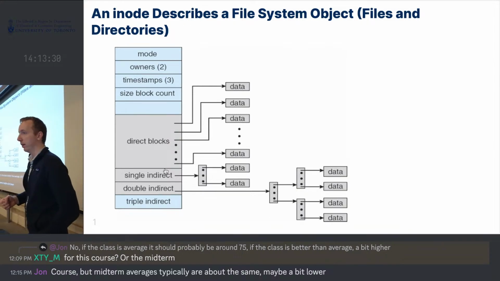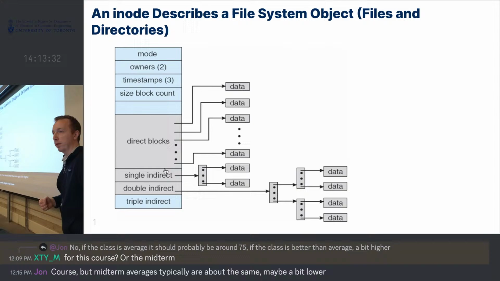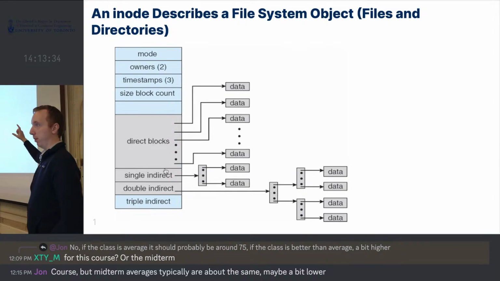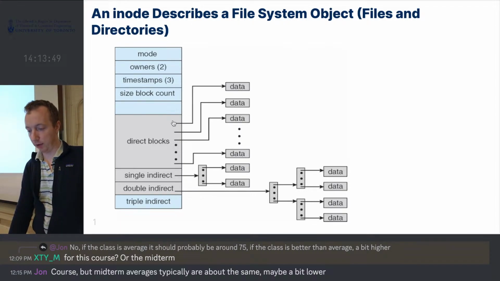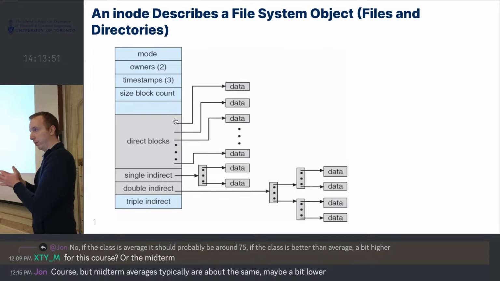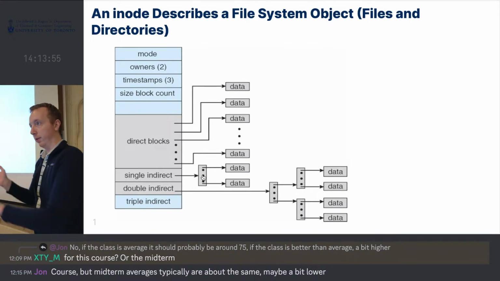So the same file we use all of these? Yeah, so this represents the contents of a file. Is there redundancy between the direct blocks and the indirect blocks? So will the direct block point to some data that's also just... Nope, there's no redundancy in it. So the direct blocks are like the first 12 blocks, and the 13th block would be the first entry in the single indirect block.